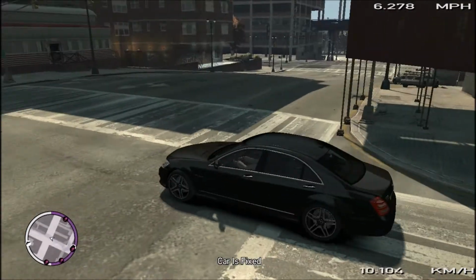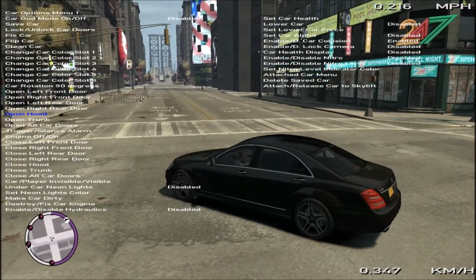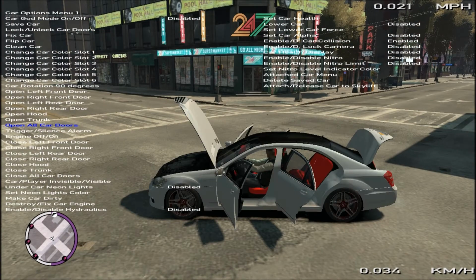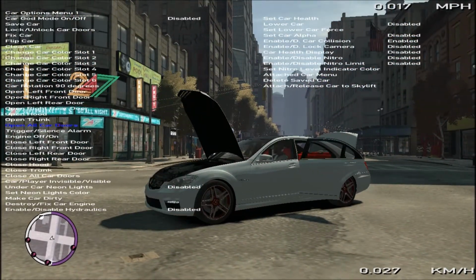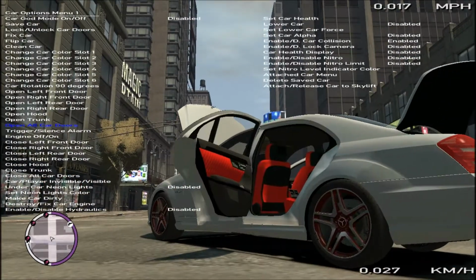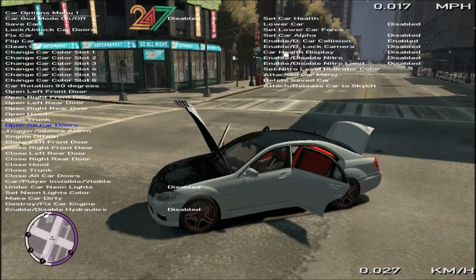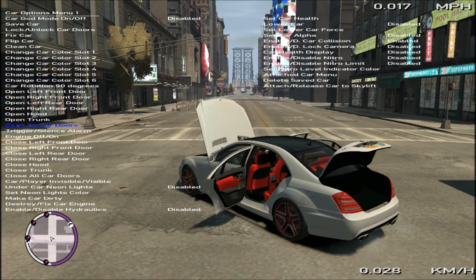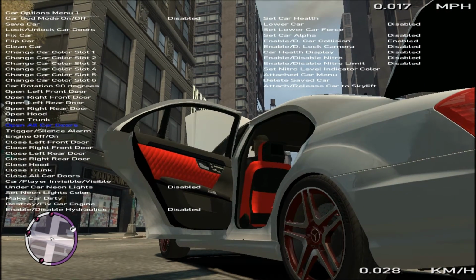I think now that I've shown you the car, well, I guess I'm not quite done yet. I think I'll just open up the whole car for you. Yeah. And I'll even show you, a lot of the car is car color compatible, like car color 1 being the outside color. Car color 2, I think, is the interior, which I have red. Car color 3 is the reflection, like if you want a white car that reflects yellow, which does look pretty cool, but I decided to keep more of a race theme to this. And color number 4 is the rims, which, as you can see, are a darker red.